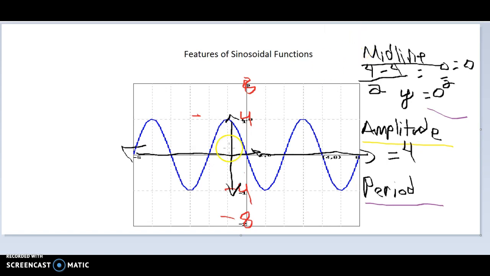So with the period, we're going to choose a point on the midline in the function. We'll go with this one right here. From there, we're going to go over on the function on this side. Same midline. We're just going to jump over 1, 2, and see how it's the exact same point on this function, but on this side. Then we're going to bubble that. And that is our period.